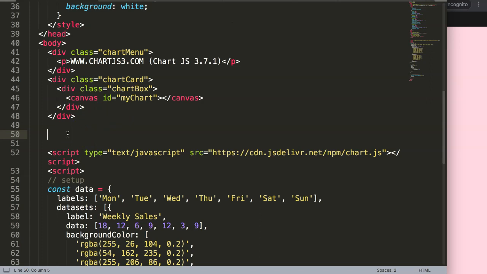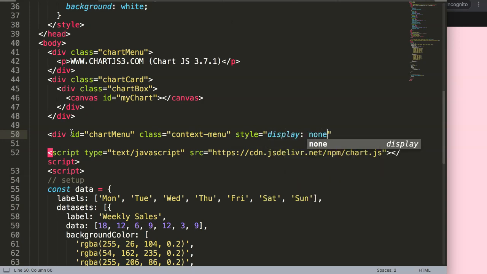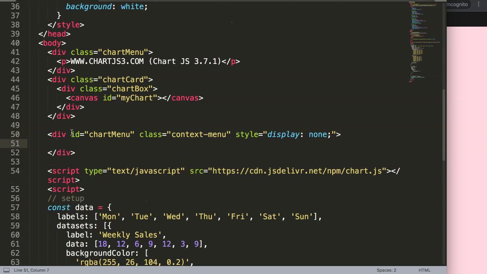So what I'm going to do here is the following. I'm going to say here what I want to have, div, and then the div will have an ID, and let's give this ID very simple, chart menu. Very straightforward. This is our chart menu, and then I'll just give it a class as well. In this class, I'll just say context menu. And once we did this, here eventually I'll say for our default, the style is display none. The reason I'm doing that is because I want to hide it by default. It should be only triggered by right click.